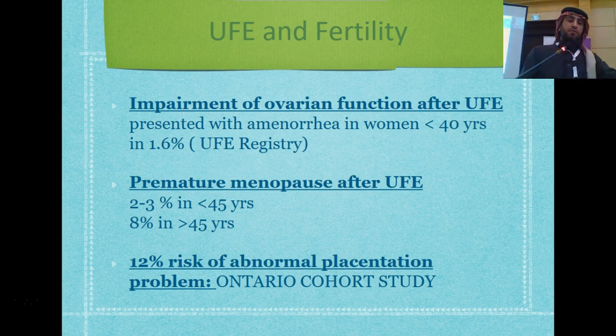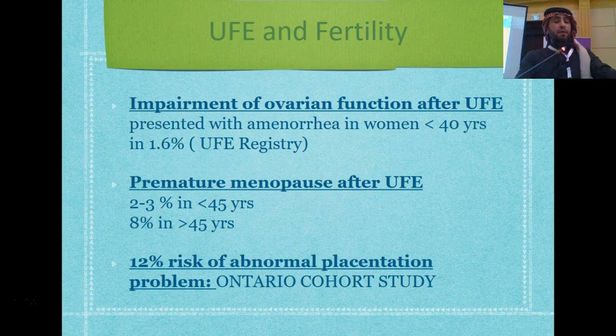Probably 10 years ago, if you asked me what the premature menopause rate was, I would have said probably 12 or 15%. Now it's 2 to 3%, because if there's, for instance, a communication between the ovarian artery and uterine artery, I will probably use larger embolic material. Because of advancement of IR skills and techniques, I will probably go with a microcatheter and embolize this anastomosis. I will probably use larger particles and then try to divert the flow, instead of going to the ovarian, it goes to the uterine artery. So the technique is significantly improved. Above 45, we know it's higher, it could reach 80%.